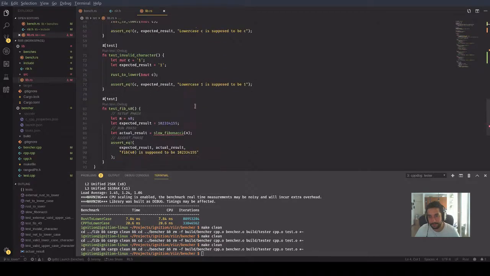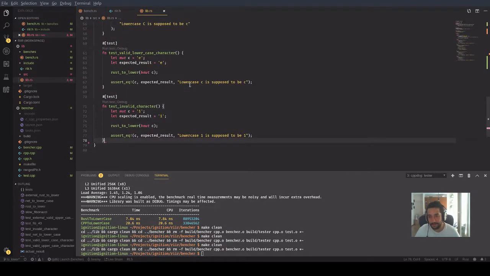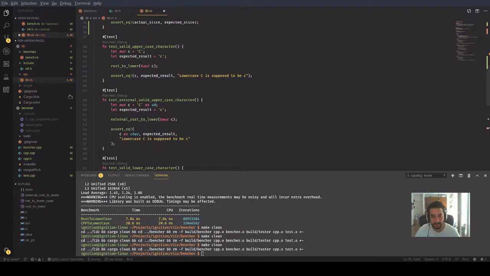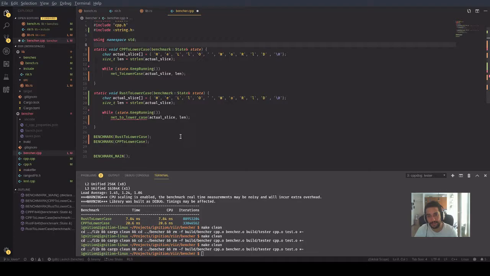Basically, I'm gonna just stop everything. That can also be removed. That can also be removed. There you go. And let's go back to the bencher and remove the Fibonacci related things.